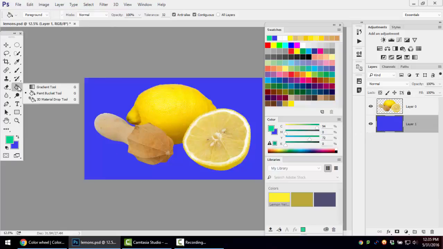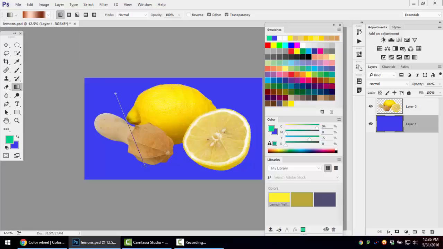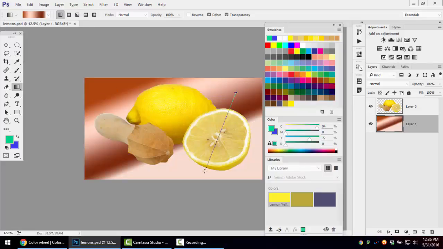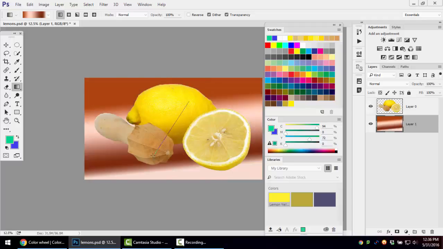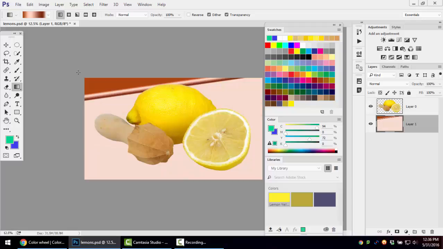Now I'm going to use the other tool I mentioned a moment ago called the gradient tool. This gradient tool lets me paint with multiple colors at once, essentially. The first color is always the foreground color fading out into the background color. The second one is always the foreground color fading out to transparent. And then the rest of these are sort of built in by default. So what you do is you simply drag a line with it, and it controls the angle of your gradient, even how far it goes.